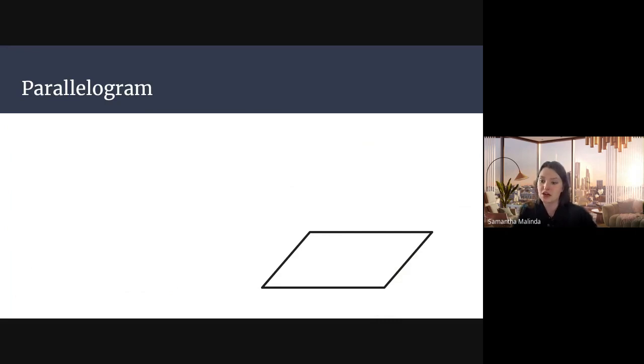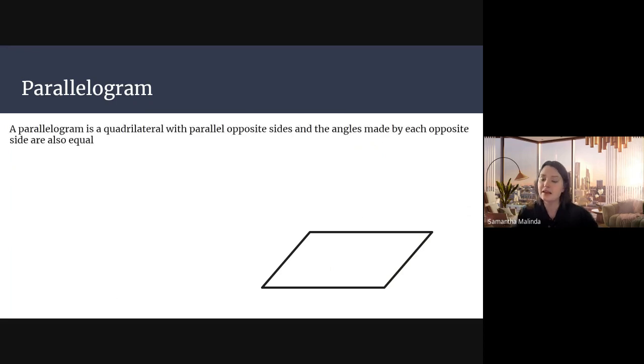The first quadrilateral we're going to talk about is the parallelogram. And as we said, this is a more general idea, and we're going to go into 3 more specific ideas of parallelogram, which are a rectangle, a rhombus, and a square. So all these properties that we're going to talk about also relate to those 3 shapes. Those 3 shapes, again, are just more specific. So any properties that I say here should be understood for those 3 also. So we have the parallelogram, and there's a picture on the bottom. A parallelogram is a quadrilateral, specifically with parallel opposite sides, and angles made by each opposite side are also equal.